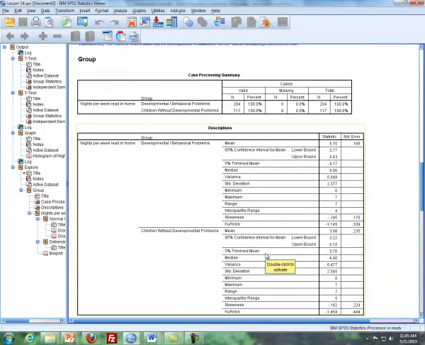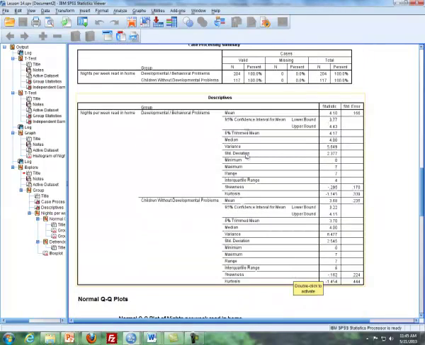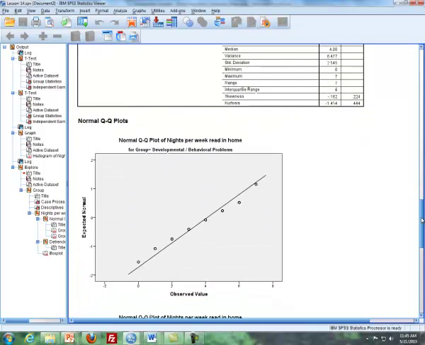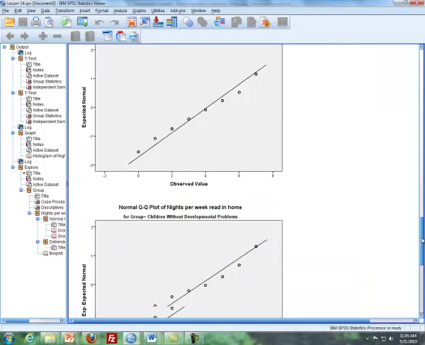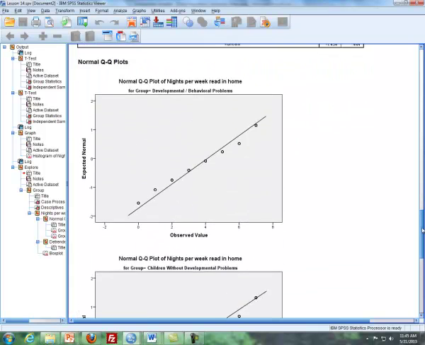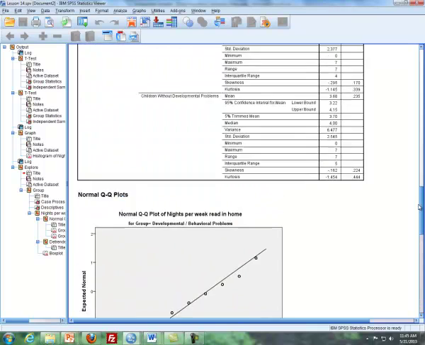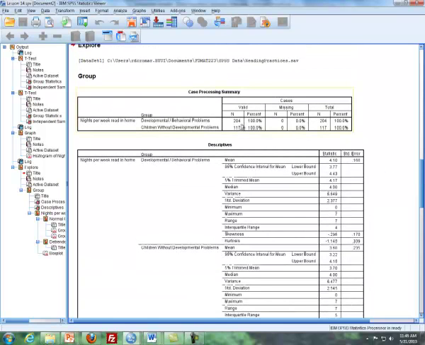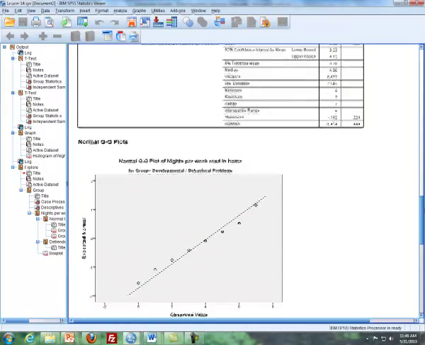If we go further down, we can also get means and standard deviations here. Here are the two means from the two groups, and the standard deviations. You can find something similar in Excel. And then these are the QQ plots here. This is the QQ plot for the developmental group, and this is the QQ plot for the general group. It looks like the data appear to be normally distributed. And these are the box plots down here. Now, if I look at this, the sample sizes are pretty high anyways. So given these sample sizes are large, we could probably assume that the distribution of sample means is normal.